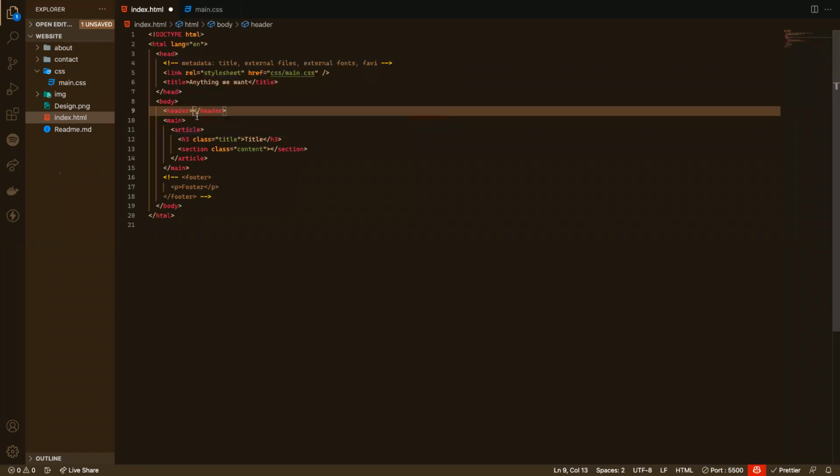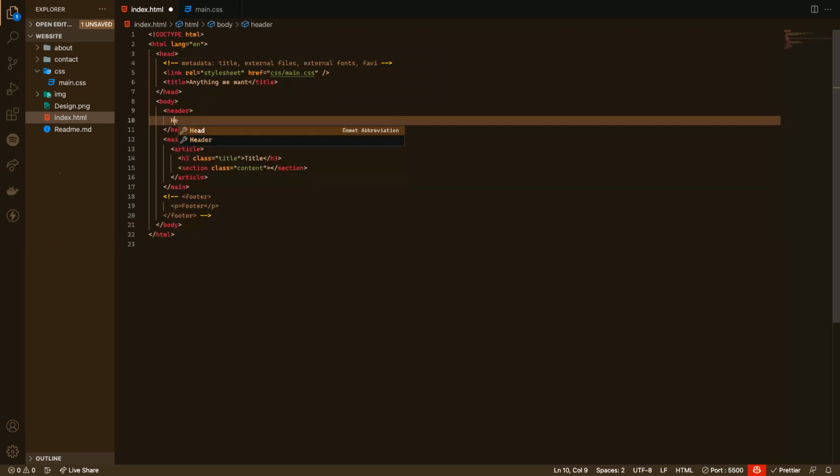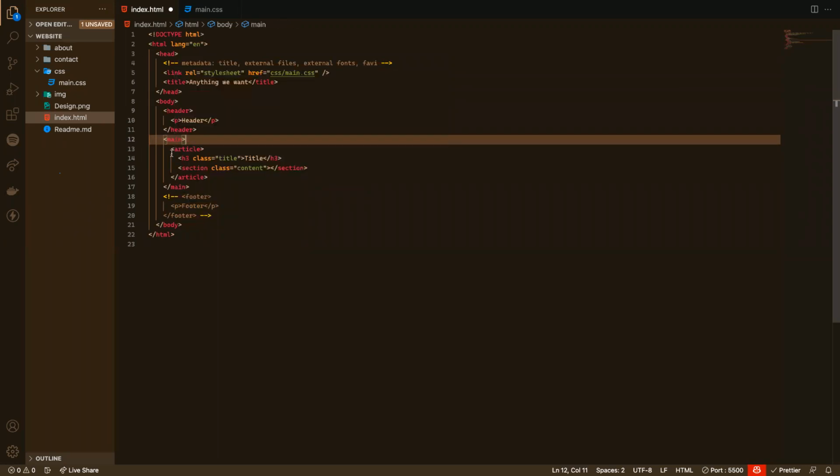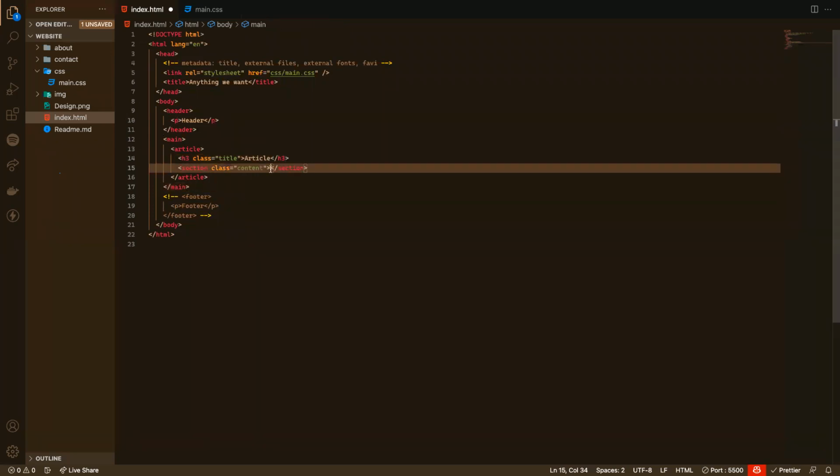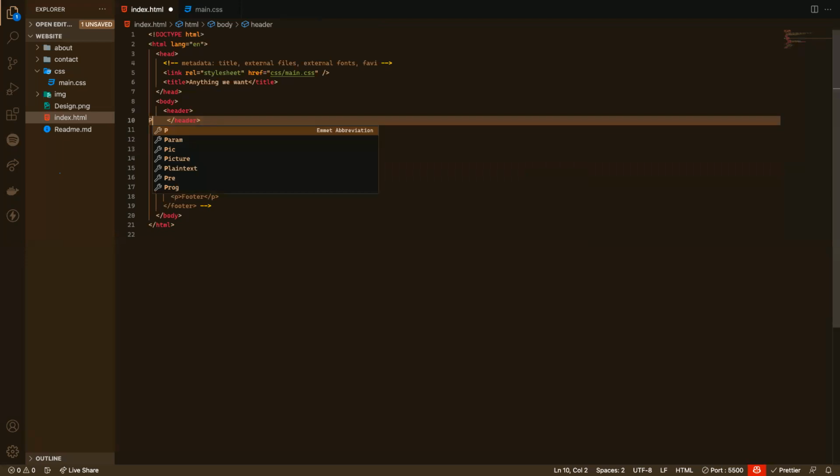Let's just have a p tag that says header, and inside of main we have an article that says article, and inside of section we have a word that says section. You may even remove the p tags. Let's say header.